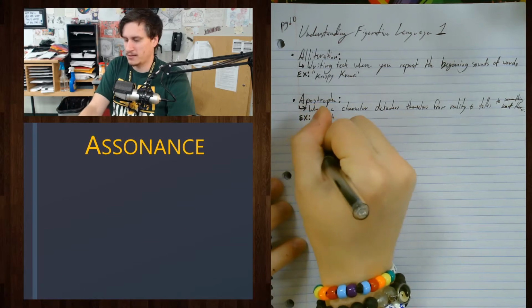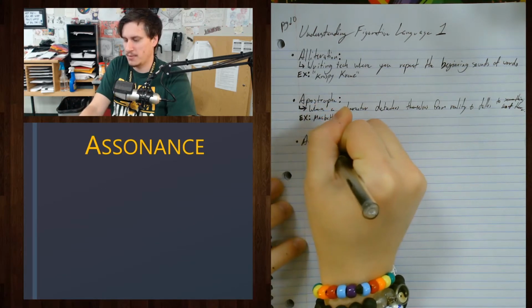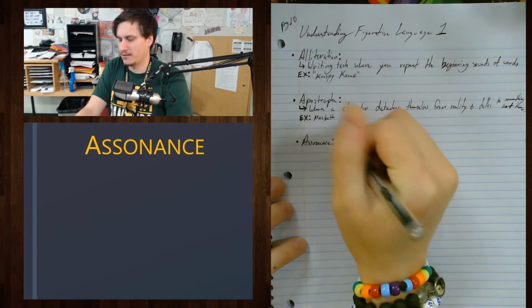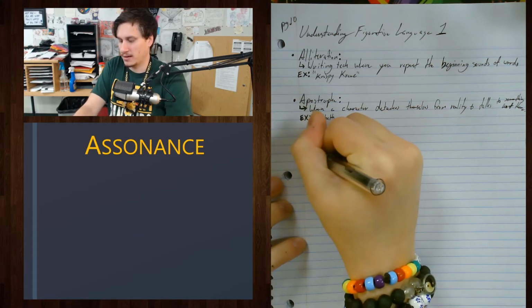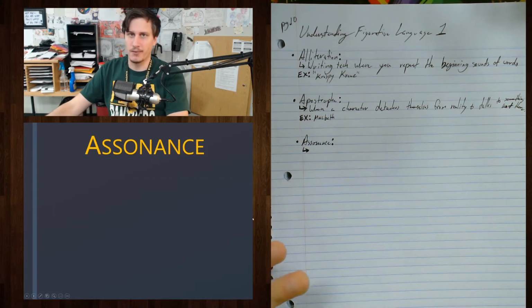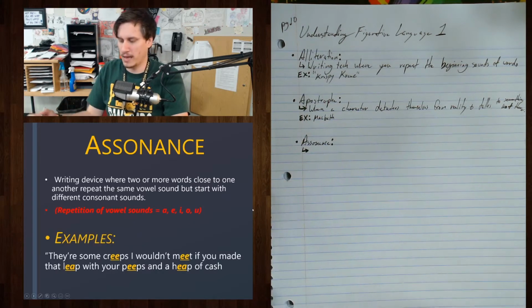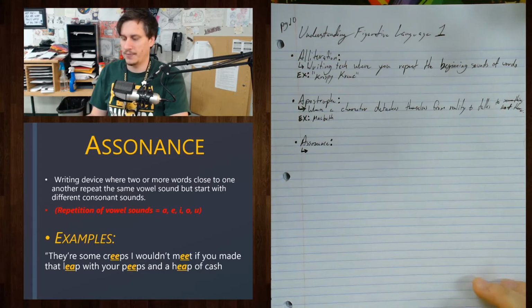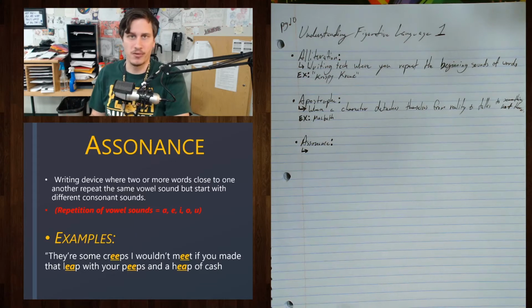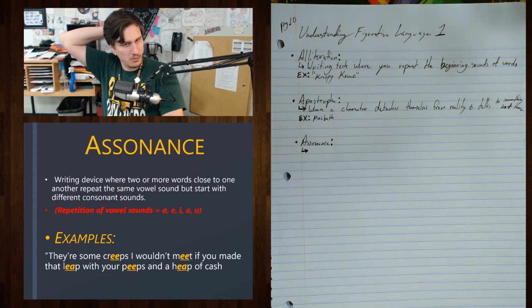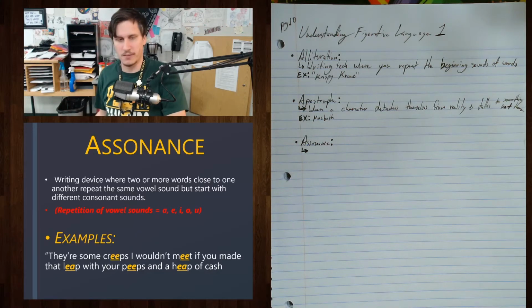Okay, the next word is assonance. Keep in mind, assonance and consonance and alliteration are going to be kind of lumped together a little bit. And again, I am not an expert on this. If you understand what phonics are and you were raised on the phonics system, which is a way of raising children to learn the English language, you probably are at an advantage compared to other people who are not. So this will probably make more sense once we actually talk about consonants.